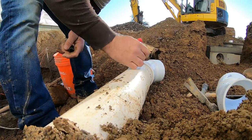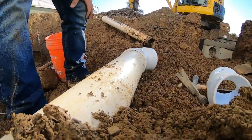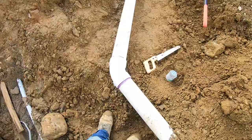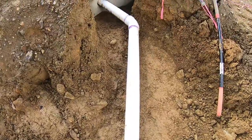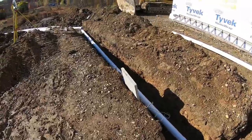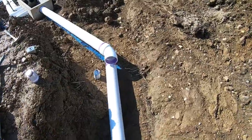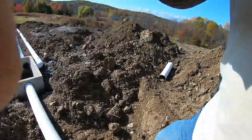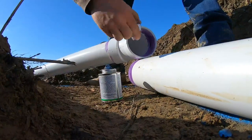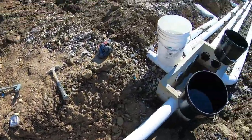Dry fit everything, put all your marks, just so you get everything in before you glue it. If you glue it, it's done. So if it's dry fit and you get it in, good to go. All right, 45's in, glued, primed, 1/4 inch per foot. All right, we got the last fitting to the system right here on this last 45, ready to go in. It's primed, just gonna glue it and stick it. And she's done. All right, guys, it's all connected.